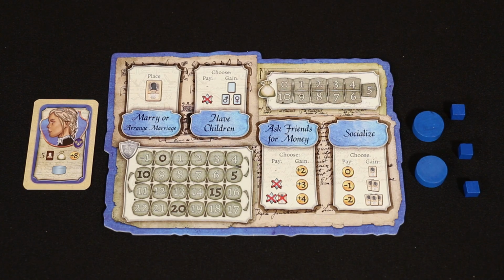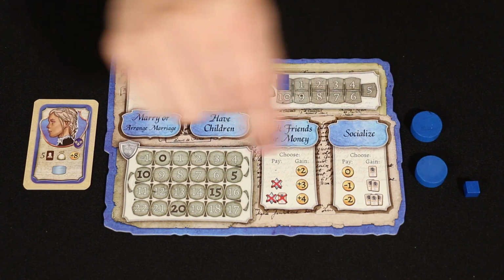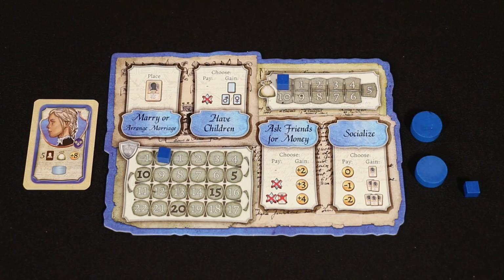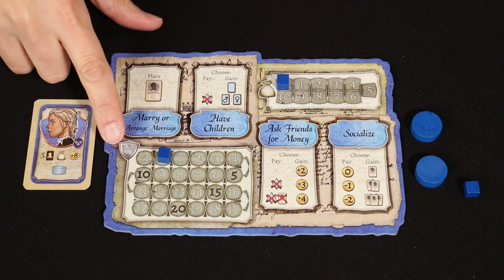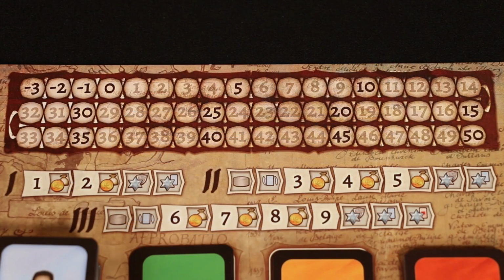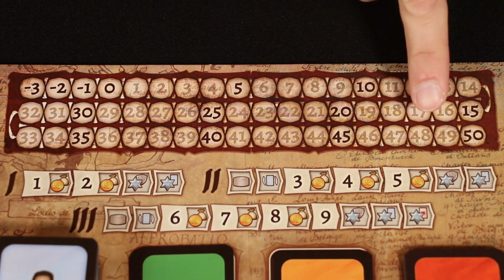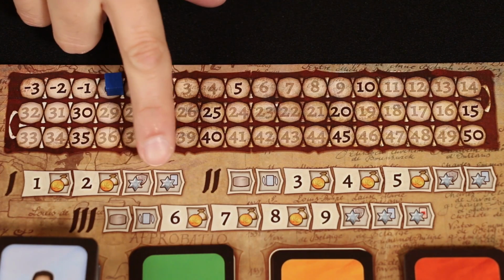Now each player should place a marker on the 0 space of the income track and the 0 space of the prestige track. Income is represented by the sack of gold icon and prestige by this shield. There are several icons in the game and I'll also summarize them at the end of the video. The main board also has an honor track shown here, and all players should add 1 of their markers to the 0 space. Honor points are also represented by star symbols that you'll find on the main board and throughout the game. You'll notice there's a couple of them right here.